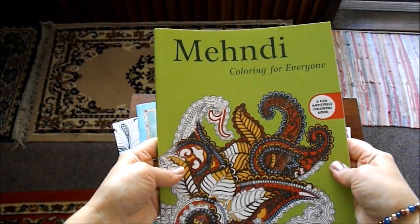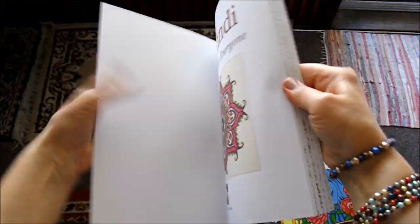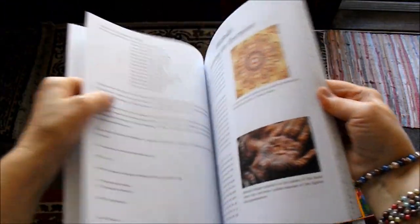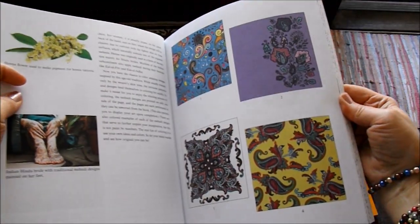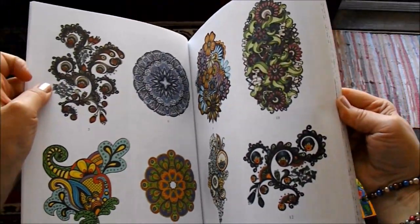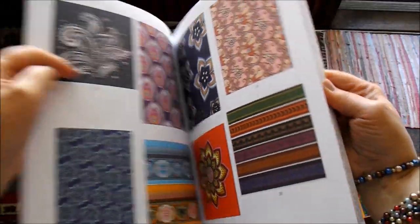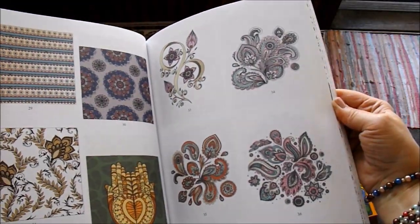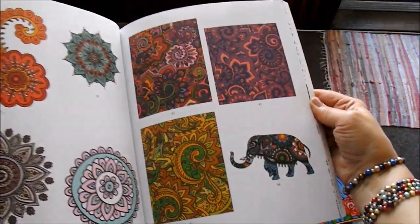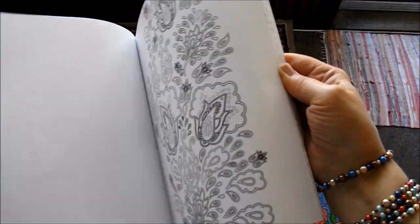And here we have Mindy. It's got the little samples in there at the front, so if you need some idea of colours and stuff, that's always really handy. Very nicely coloured. I never do the same colours that they show. I always do my own thing, otherwise that takes the fun out of it. But it's there and it does give you a good idea.